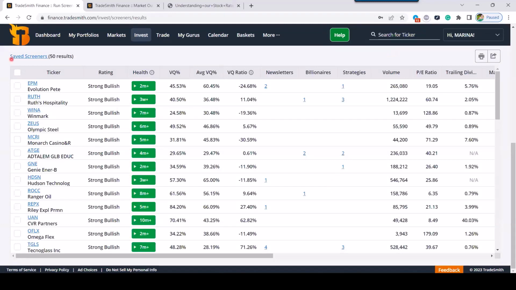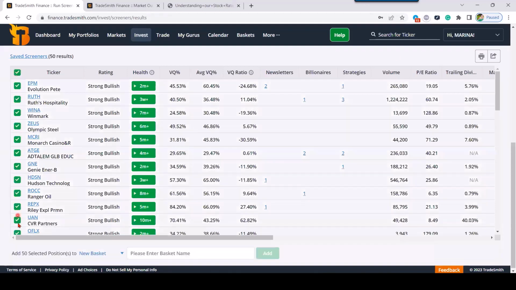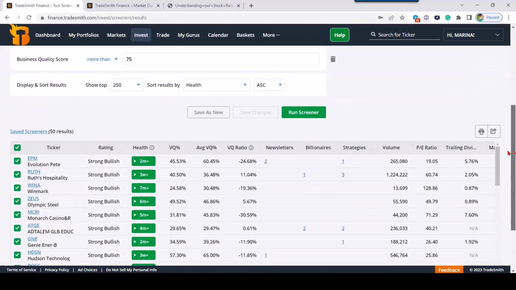All right, so from here, what do we do? Well, you can save your results. I can click this box here to the left of the ticker column. It puts a check mark on all of these tickers. I can then save this as a new basket or a portfolio. I can even save it to an existing portfolio. If you don't have access to trade stops where you can track portfolios, you can also print and export that information. So no worries there. Or we can also save this.